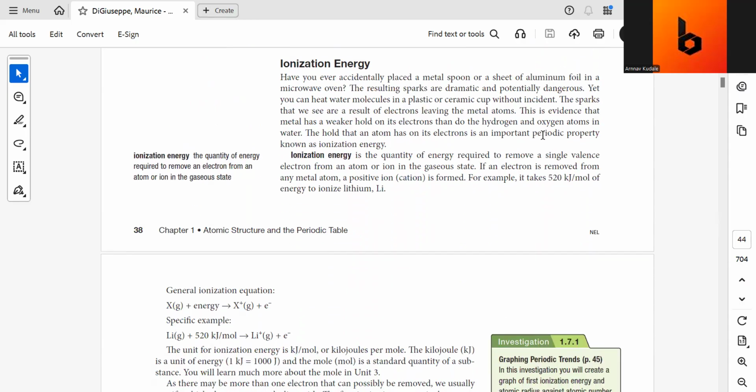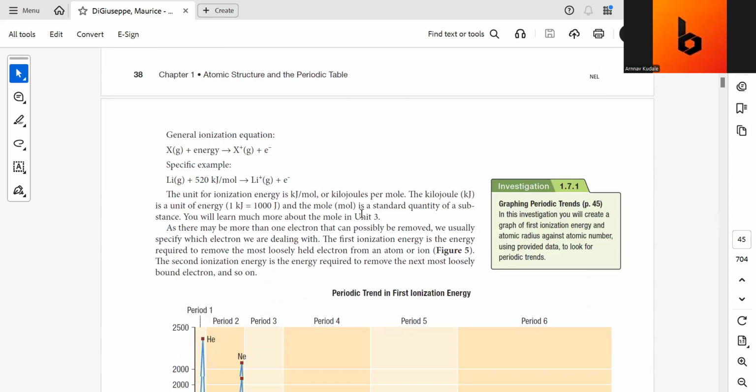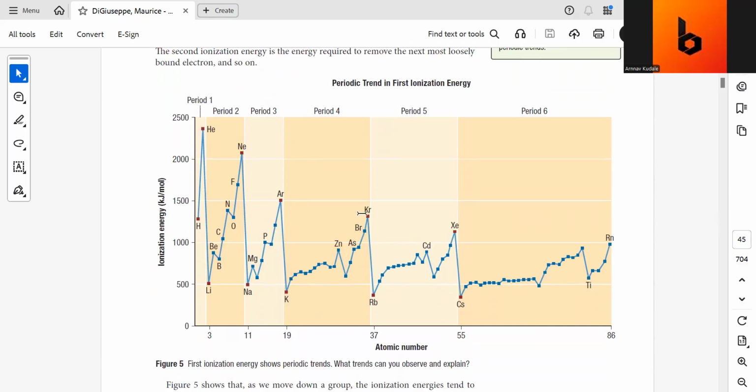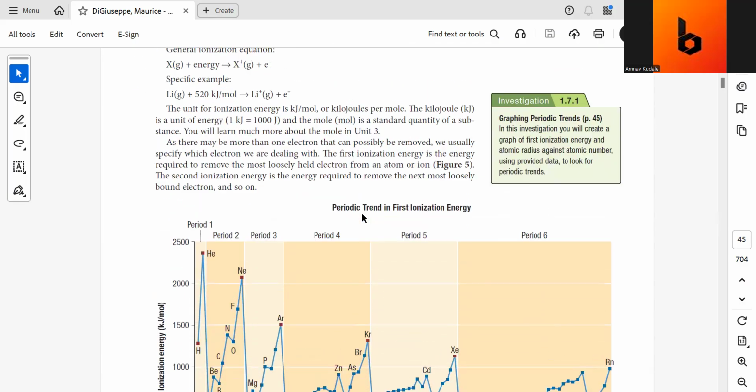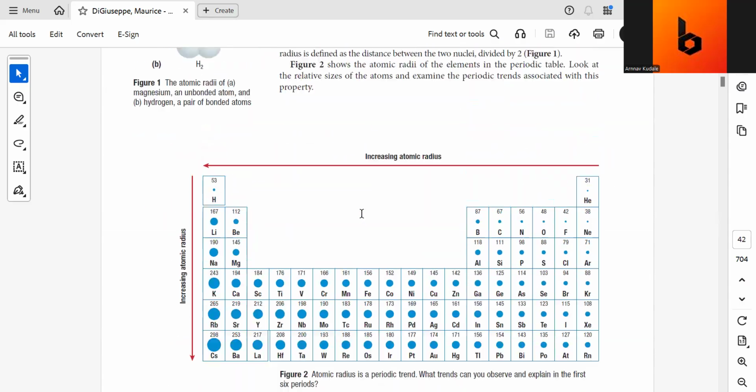Ionization energy, electron affinity. We discussed all this. Now let us talk about the trend. One trend I told you, I told you about both, right? Ionization energy, as you go down the group, it increases. Sorry, what happens to the ionization energy? Did we discuss that? No, right? Okay, now let us understand that now.